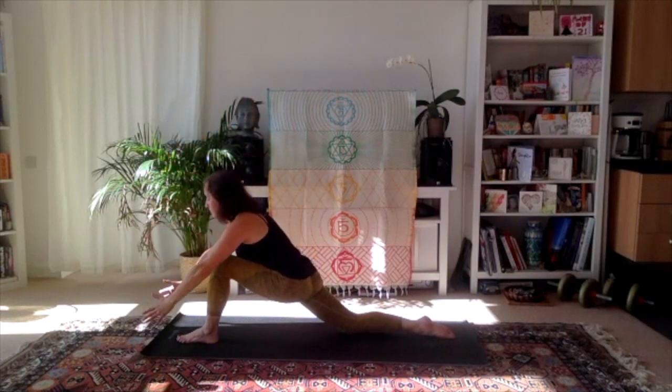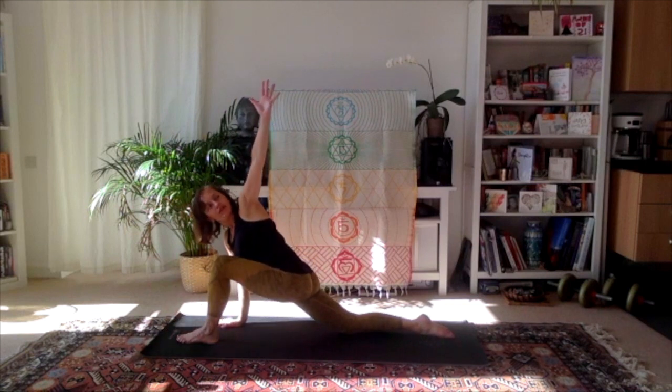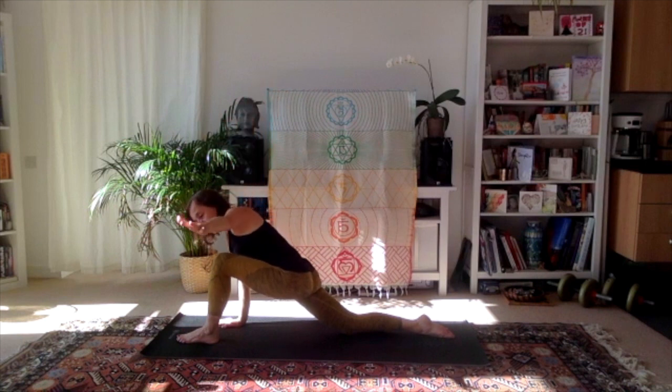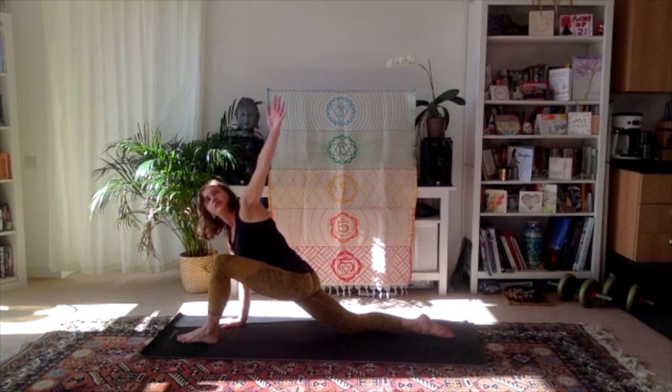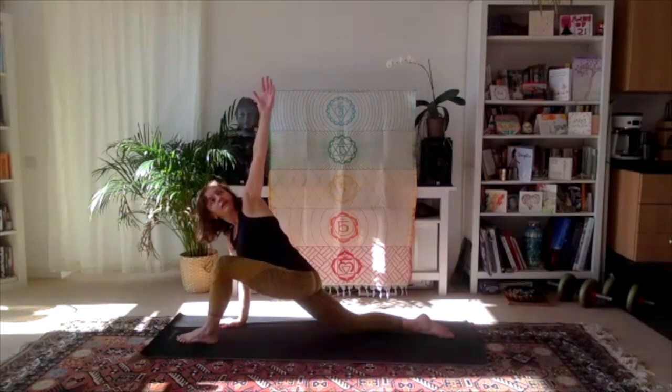Exhale, place the right hand on the floor and inhale to twist and open to the left. Exhale to release the left hand, floor. Let's do that 2 more times. Inhale to open. Exhale, slowly release with the breath. Inhale, twist and open. Let's hold it up here for 3 breaths.